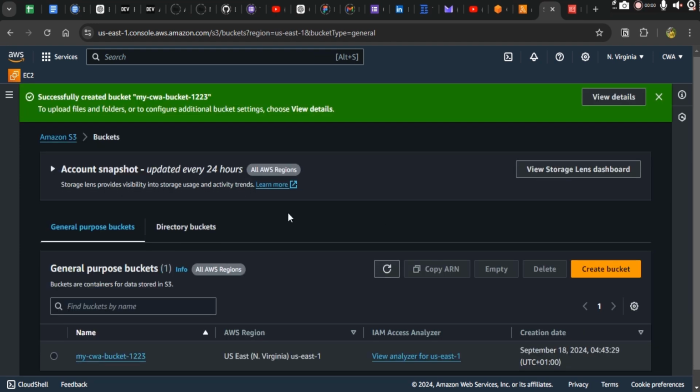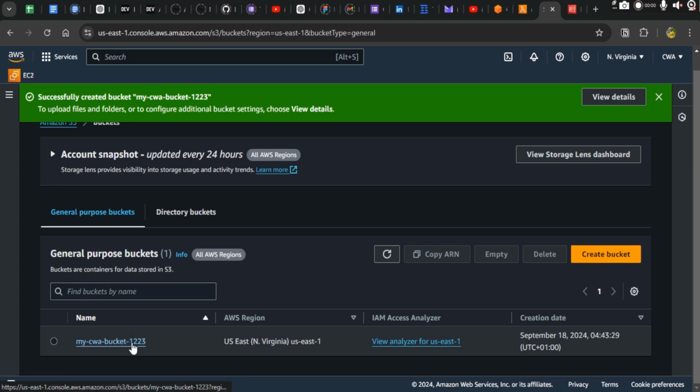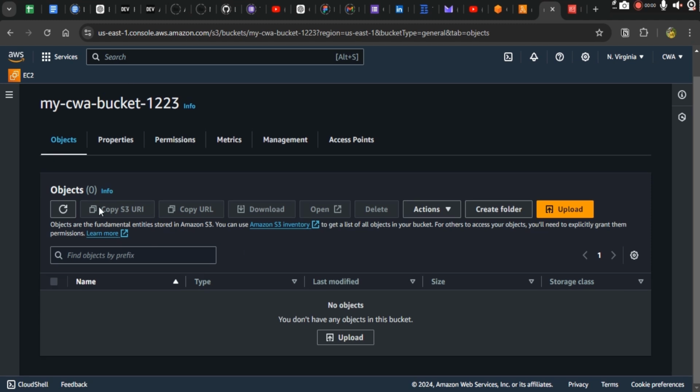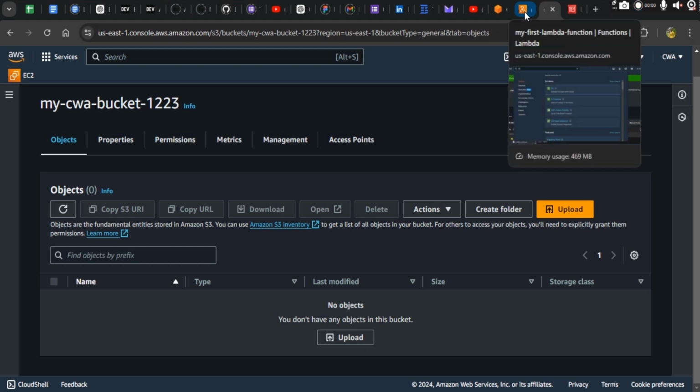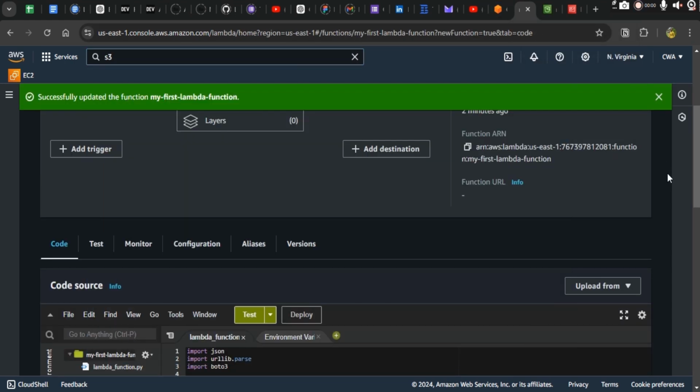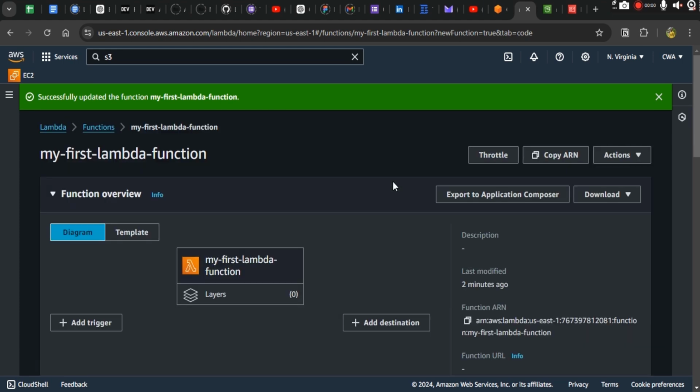Alright, so we have this bucket created over here, and if we open this bucket, there are no objects inside. It says 0 objects because we haven't added any object just yet. So from here, let's go back to Lambda, and when we come back, there are two more things we have to configure.